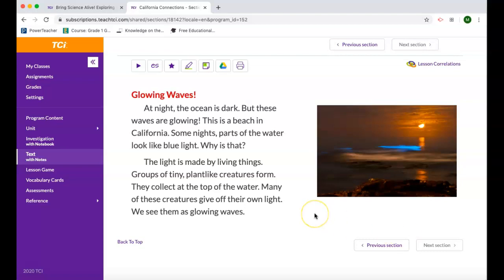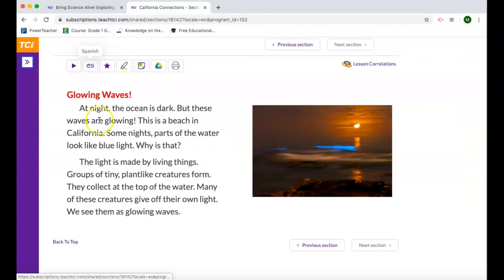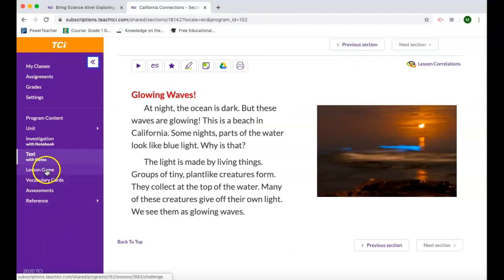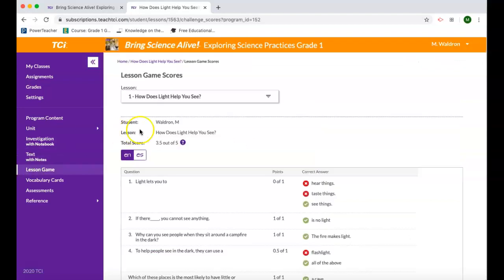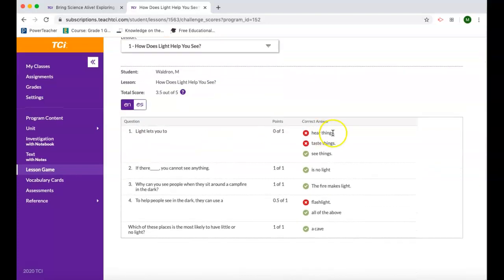When you are finished with the reading and the questions, your screen will probably look like this. You're going to go back to those purple arrows and look for lesson game. I've already completed the lesson game, and it shows me what questions I got correct and which ones I did not get right. Now, for your lesson game, it might look a little bit different from day to day. This one is a fun one, I think 4 questions and a bonus question, and you just click each block in order.